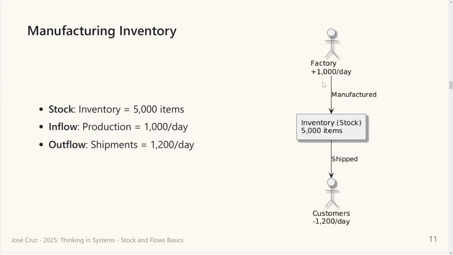Okay. Manufacturing inventory, that's quite easy to answer. We have a factory that produces 1,000 a day. We have an inflow, the manufacturer, we have an inventory, things that we want to sell. And of course, these are the customers. Here, the demand is bigger than what you can produce, which is a good thing from the profit perspective, but it's not good because at some time you don't have anything to sell.